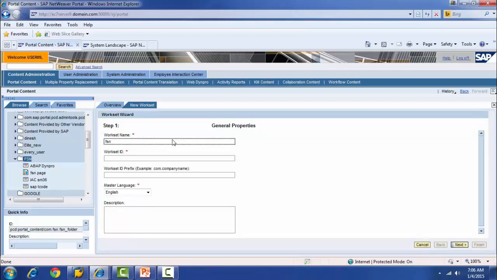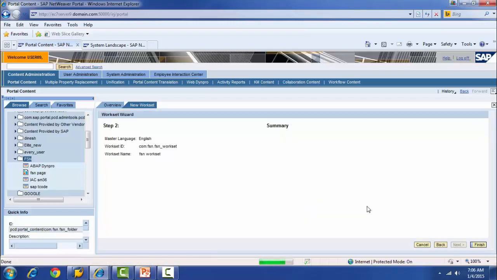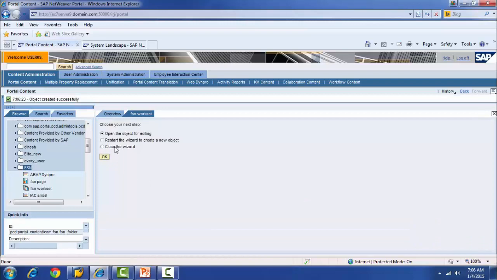Specify the details. Click on next. Click on finish. Open this object.